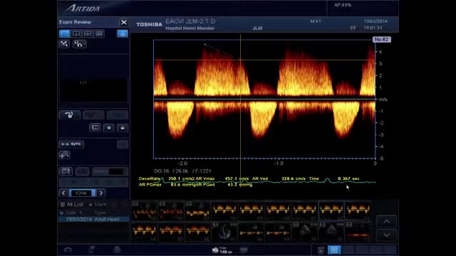And as you can see here, the pressure half time is 367 milliseconds, which is long and supports mild aortic regurgitation. We can remember that a pressure half time shorter than 200 milliseconds supports moderate to severe regurgitation.